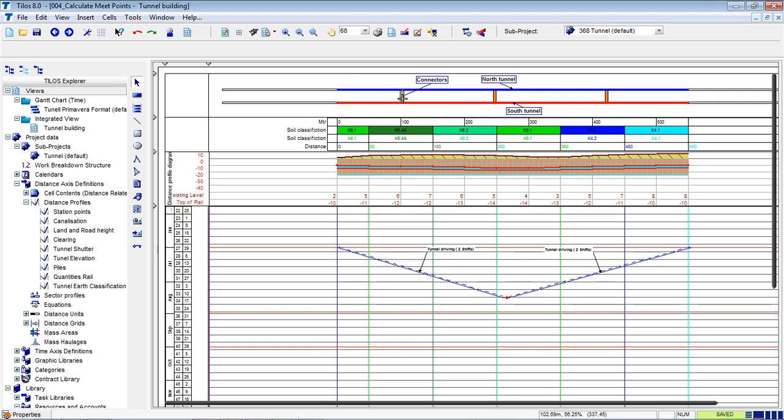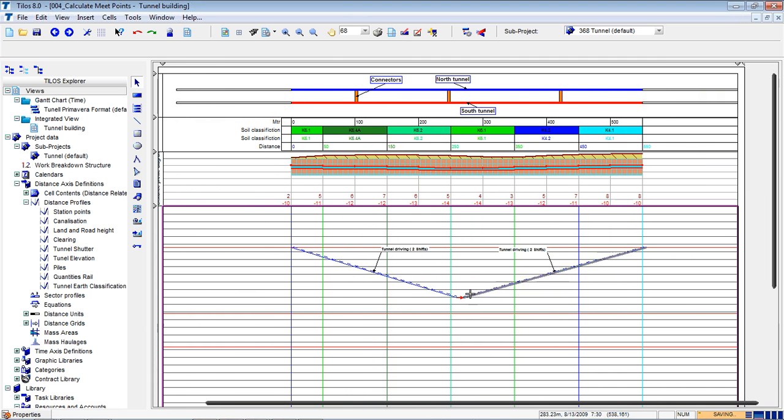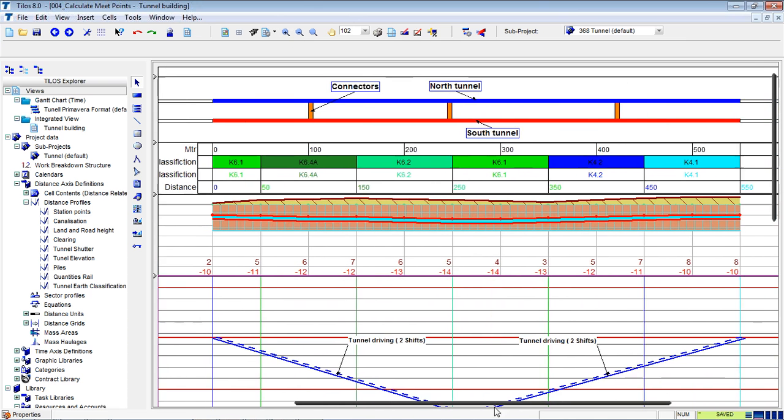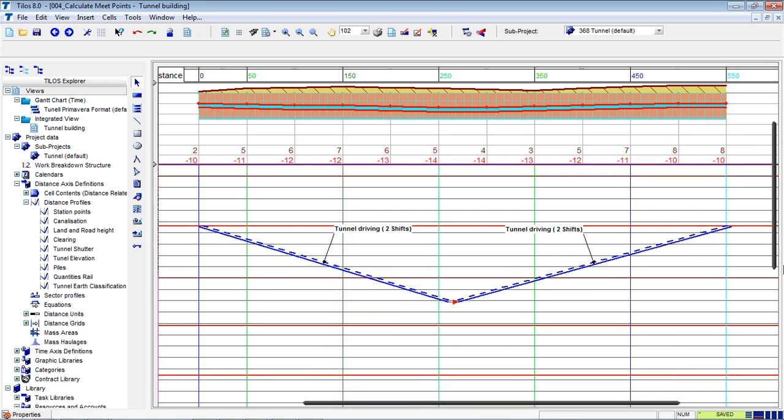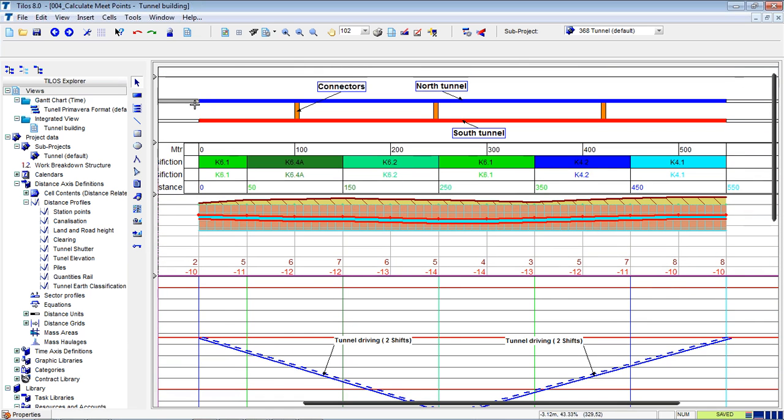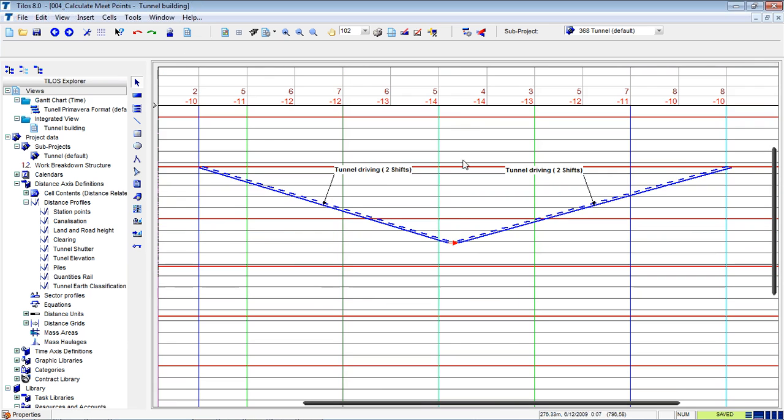We have connections for the emergency exit and topsoiling analysis here, but I'm still working on the one tunnel for using 2 TBMs. Let's say we decided 1 TBM is not enough and we need 1 TBM here and 1 TBM here, and both TBMs are going to meet in the middle.